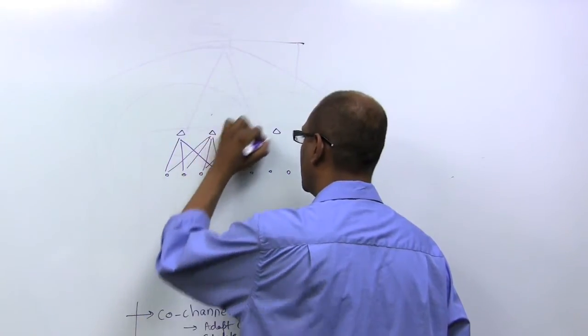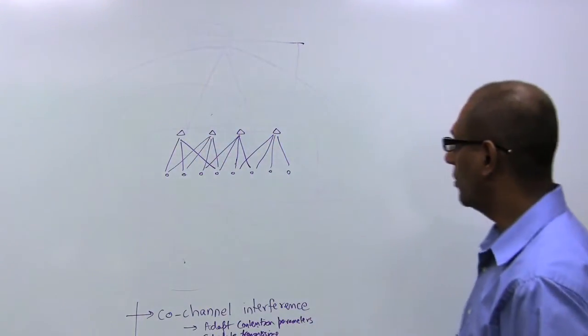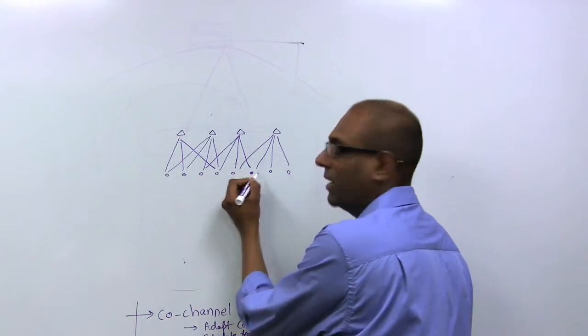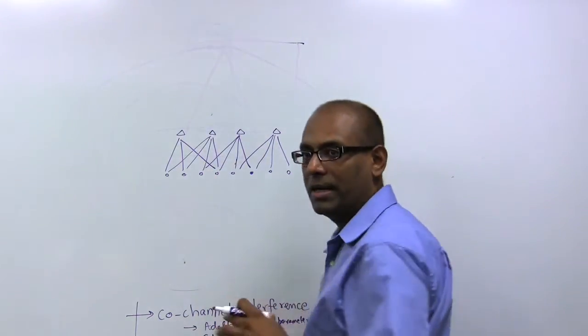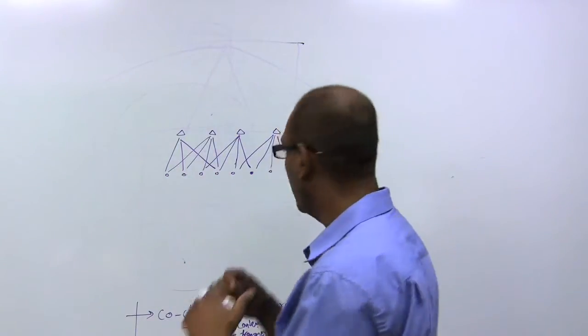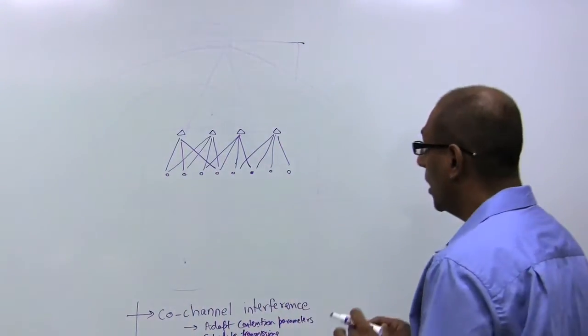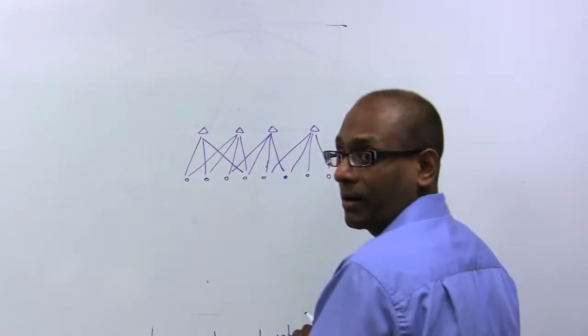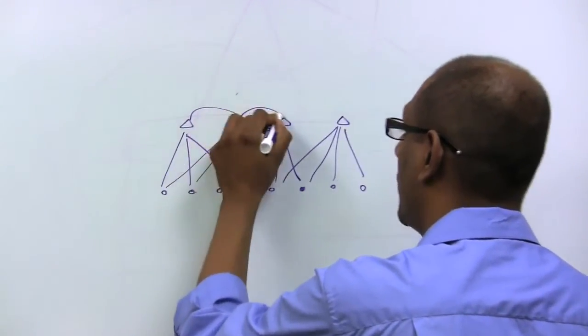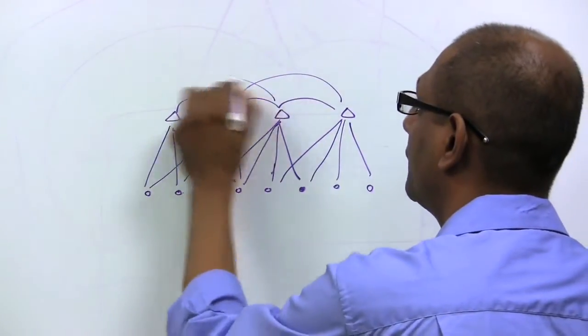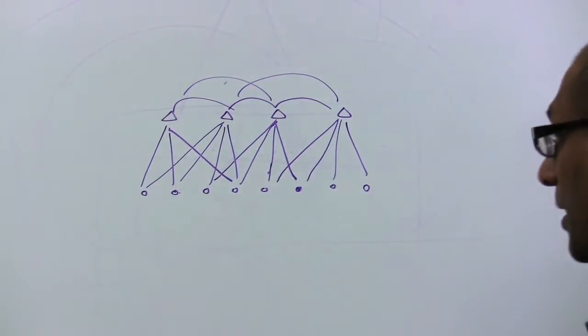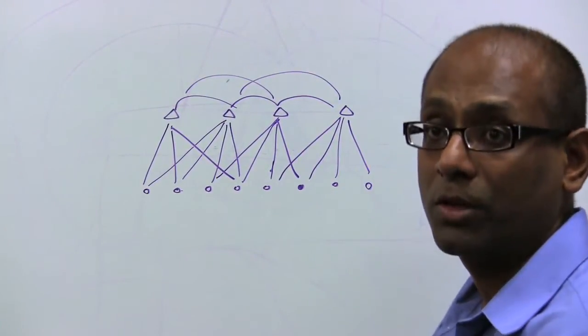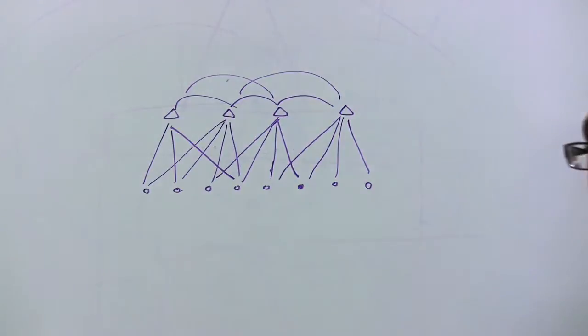So we have this graph, and what does this graph say? This graph is essentially a reachability graph, where I know this device is visible to two access points. And of course, with each of these, we'll correspondingly have the RSSI, the signal quality, the number of packets received, and all of that. So notice that the controller, or globally, we have this picture of the air, and we also know which access points are interfering with each other. Ideally, it would be nice to know which stations are also interfering with each other, but that information is not available to us.